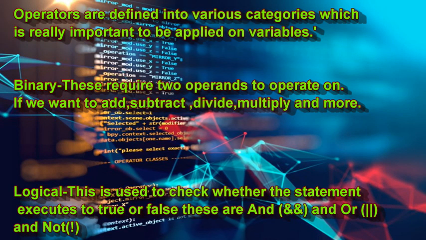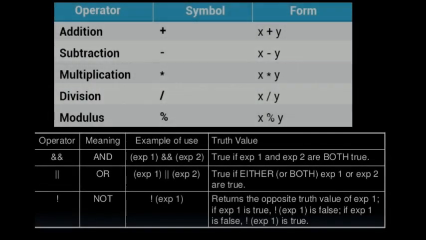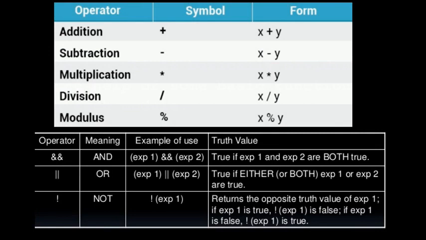An important kind of token is operators. When we talk about operators, anything which has to be done on a variable is an operator. Number one is the binary operator. Binary operators are those operators which require two operands, like if we want to add, subtract or divide, we require two operands. Next we have the logical operator. Logical operators are used to provide either a true or a false result, or we can get the reverse of the result. If it evaluates to true, it will give us the value false. So these are known as logical operators.